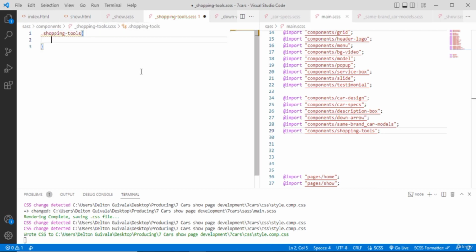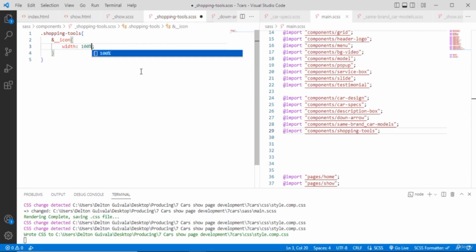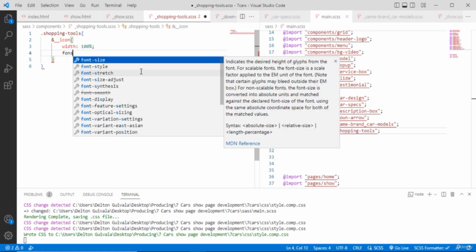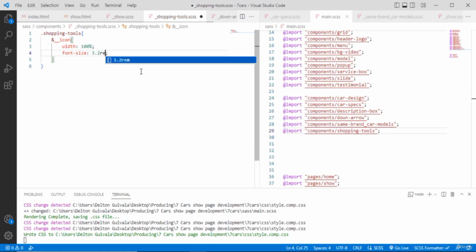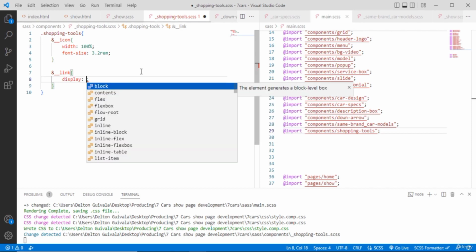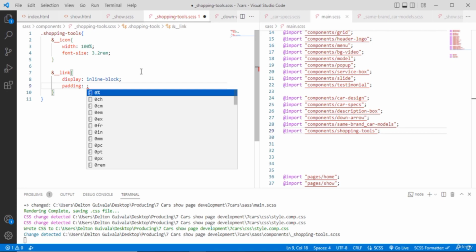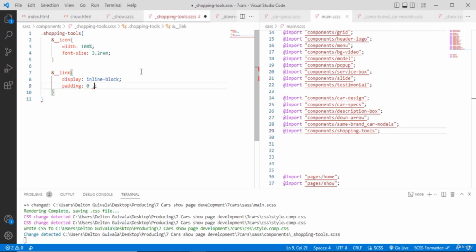Inside, don't forget that I have my icon, so I can make its width to be 100%, yes, and the font size I can set to 3.2 rem. Then I'm going directly to my link. Here I'm going to make sure that this is going to be displayed as inline block. Just add some padding. I just want horizontally.